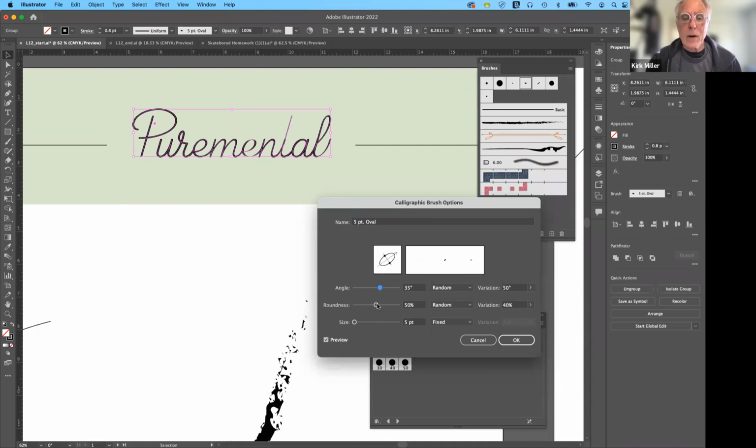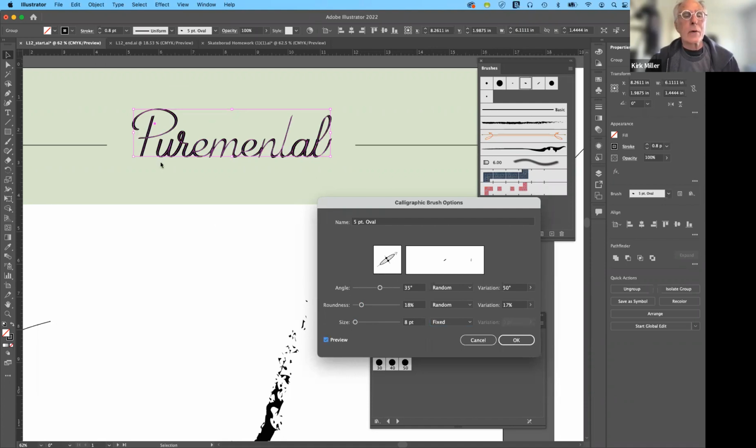Let's go back over here, 35. If I'm off a little bit, roundness is too much. I think we want that to be around 15%, maybe 20%, something like that. But notice the little icon and how it changes and the little preview windows. So I'm going to select 20. Yeah, I'm going to go back to 15. What the heck? We'll see what happens. And then I'm going to change the size of this to 8-point instead of 5-point. Okay, so you can create a whole series of custom brushes if you want. And it will show you, as it's done here, a preview of what it's going to look like. And now it looks like it's done.